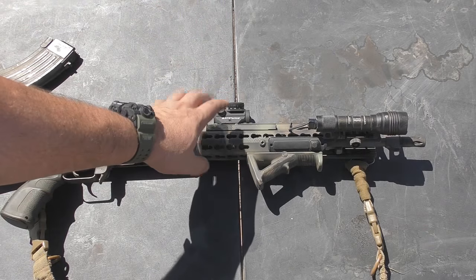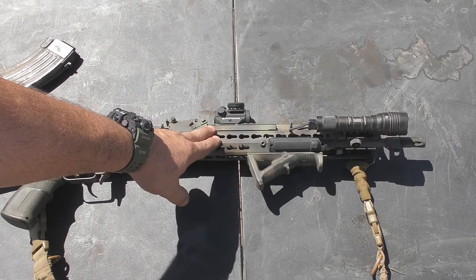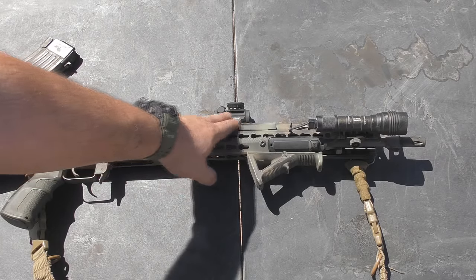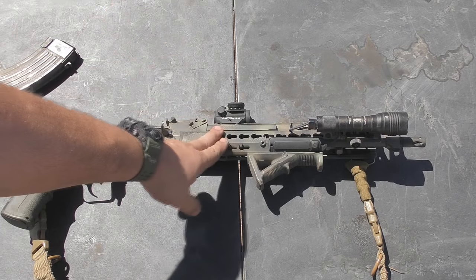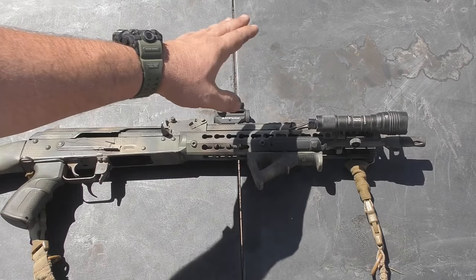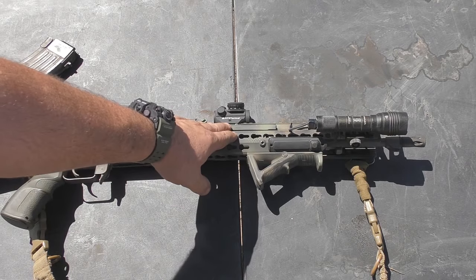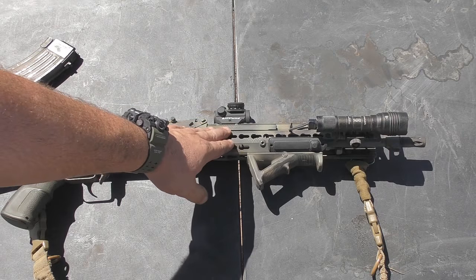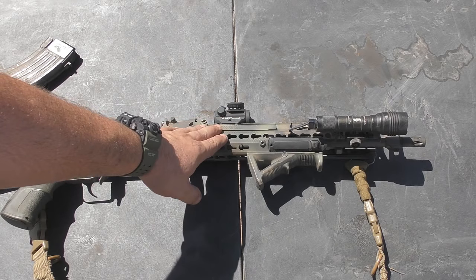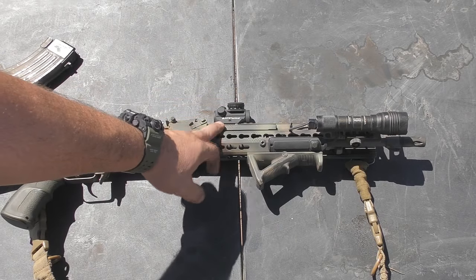The original red dot I had on here, I had it for two years — they're like $98 — and the front lens popped out not too long ago. The second red dot was a very popular one and within 200 rounds the rear lens popped out. This one has been through roughly 1,000 rounds. I've been keeping it in my truck because it's 100 degrees out here in the desert, which makes it brutally hot in the cab. I wanted to see if I could get the circuitry to melt and get lenses to pop out because glue got soft. So far, I've had a lot of good luck with this red dot.